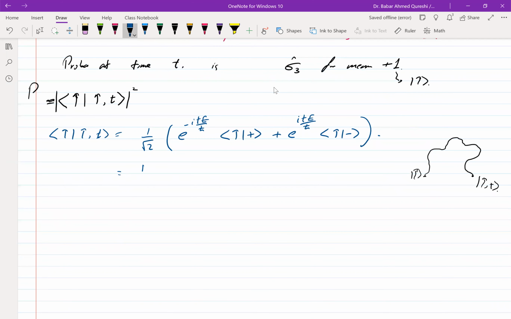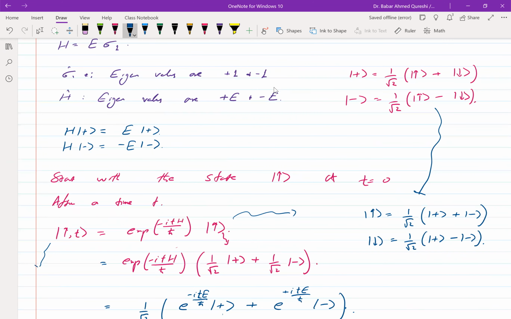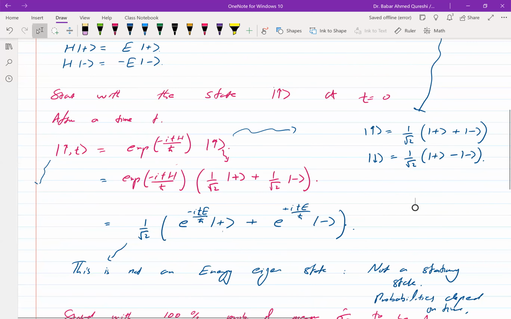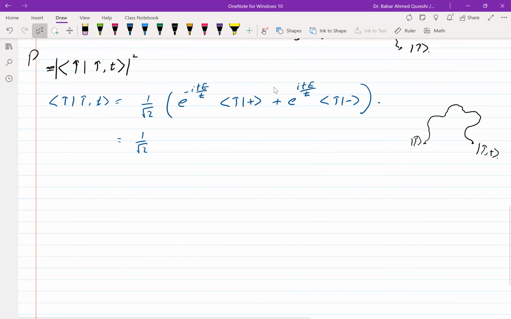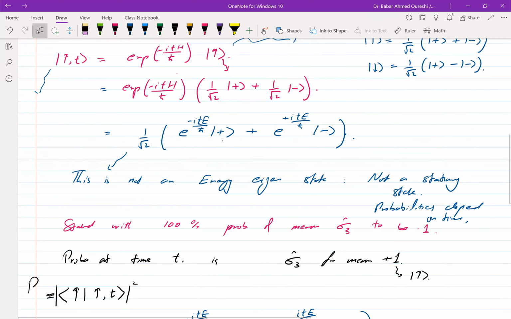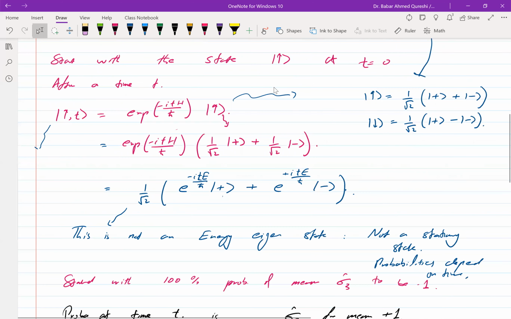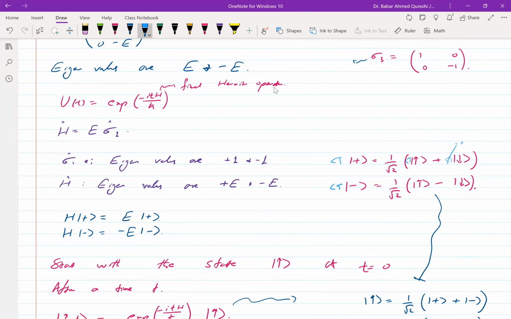And this I can easily compute because I have the expression of plus in terms of these up and down states. So over here, when I hit with up, this gives me 1 over root 2. But when it hits this, it gives me 0. So for the first part, I get the answer 1 over root 2. This one also gives me 1 over root 2 because I'm hitting the minus with an up. So it picks 1 over root 2 here, and this doesn't contribute.